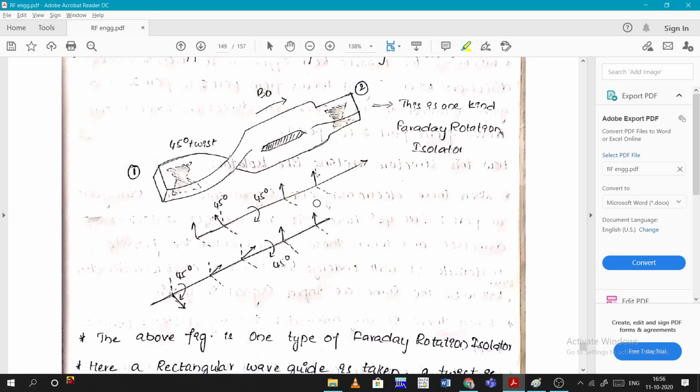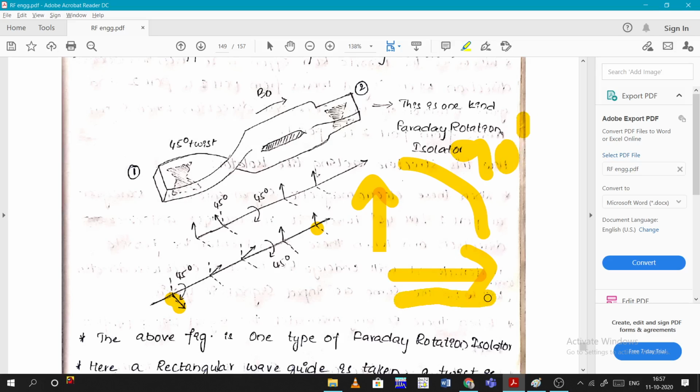Now coming to the signal given in the second port. First I give it perpendicularly, so it won't be absorbed. It will go through here and it will suffer 45 degrees anti-clockwise when you see from the second port. Now, as there is this ferrite material, due to the ferrite material it will rotate another 45 degrees anti-clockwise. As I said, we should see from the port 2 side. So 45 and again 45, total 90 degrees. So when it is rotated by this 90 degrees, it will be like this.